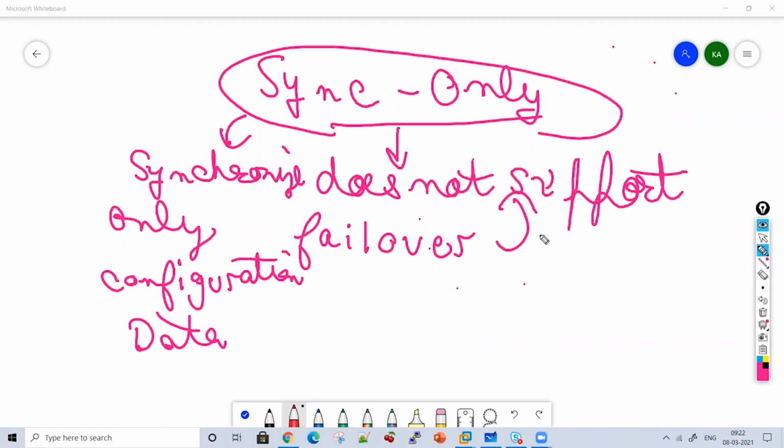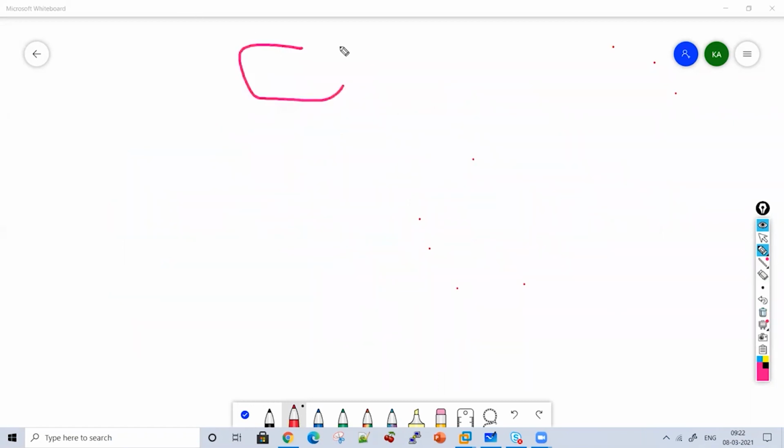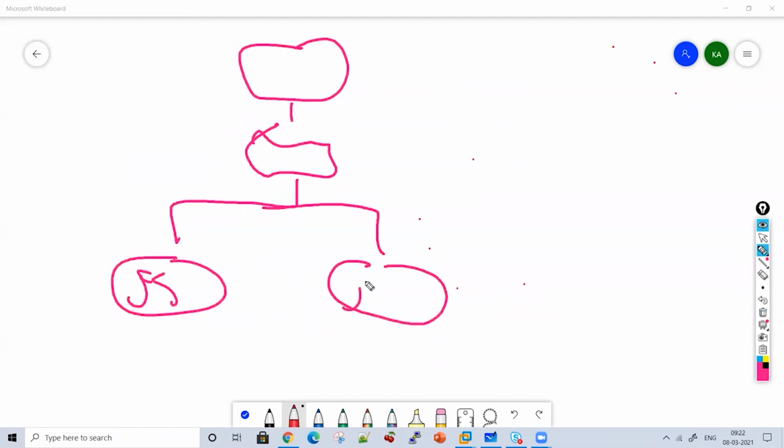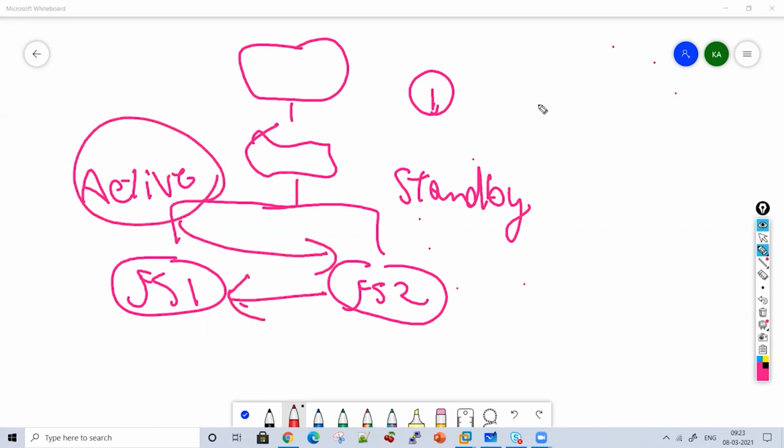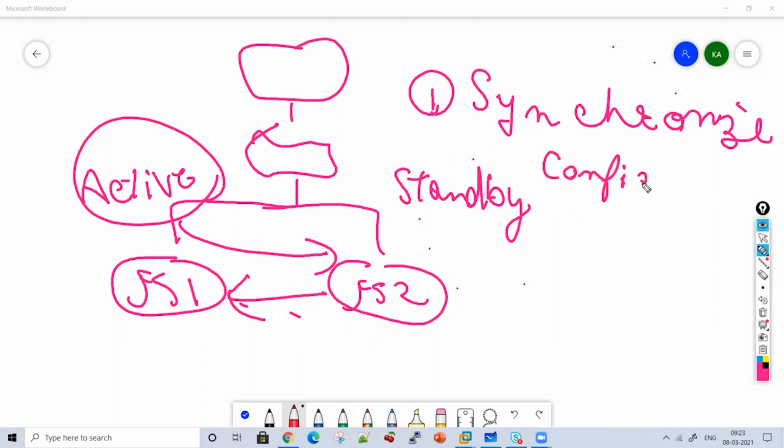But my logic would not be configured here, right? I have my client, then my internet, and let's say I have two F5s, F51 and F52. This is my active, this is my standby. I want all the configuration done on this one to get synchronized also. First, I want the same configuration on both devices. That's why failover will happen, right? If one device has a different configuration than the second device, then an application outage would happen.